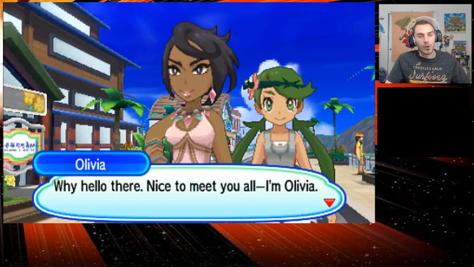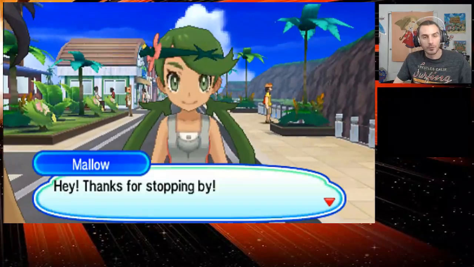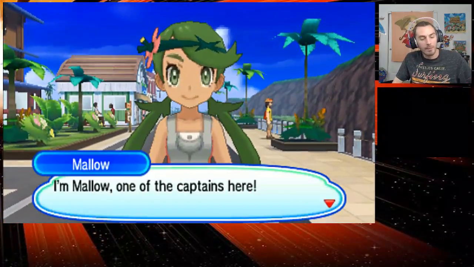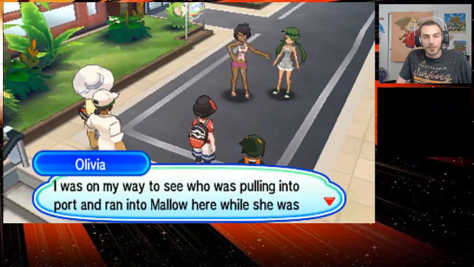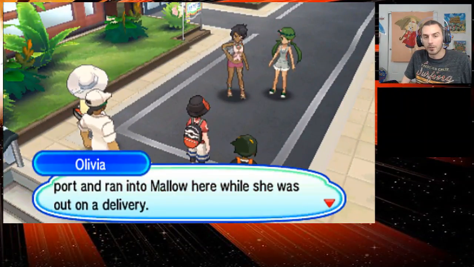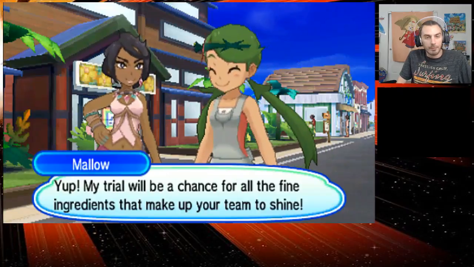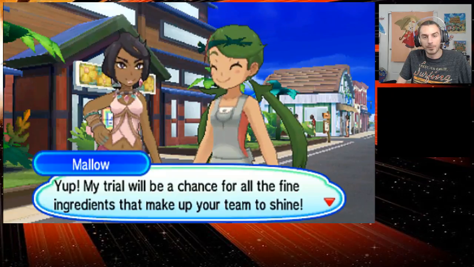Hello there. Nice to meet you all. I'm Olivia. Thanks for stopping by. I'm Mallow, one of the captains here. I was on the way to see who was pulling into port and ran into Mallow here while she was out on delivery. Yep, my trial will be a chance for all the fine ingredients that make up your team to shine.